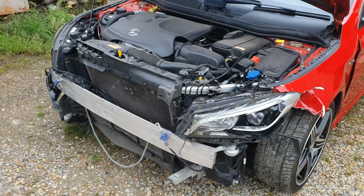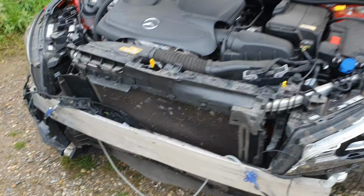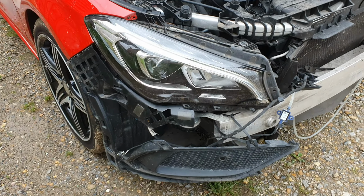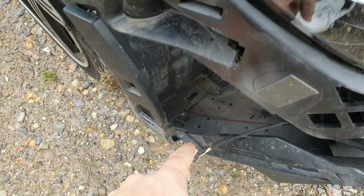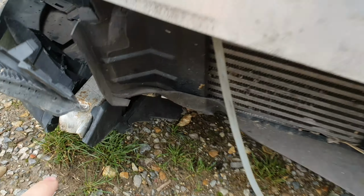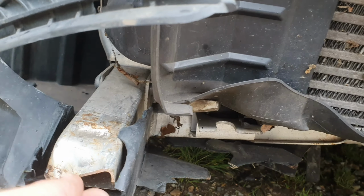To the next day. Started raining yesterday. We've managed to get the bumper off, so that's now off. Look around here, this side seems to be okay. I'm leaving that in position because it doesn't actually need to come off, so I'm not doing any work around that side. We come around here, there's a little bend on that. I think that could be straightened out, so that's not too bad.